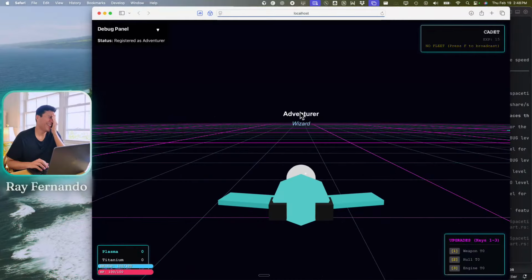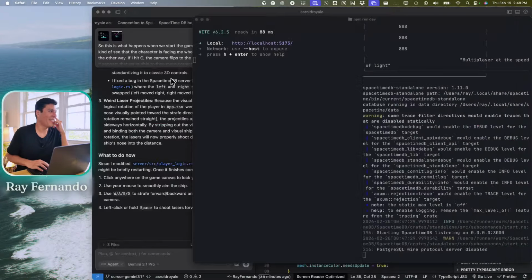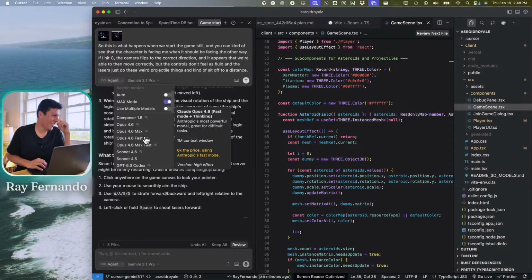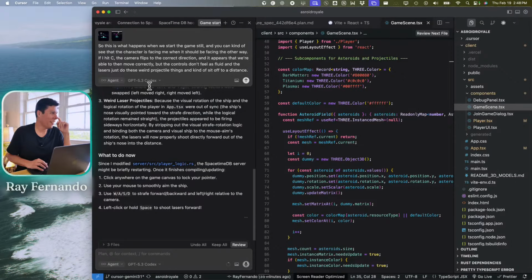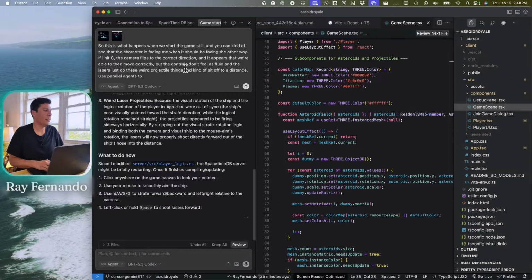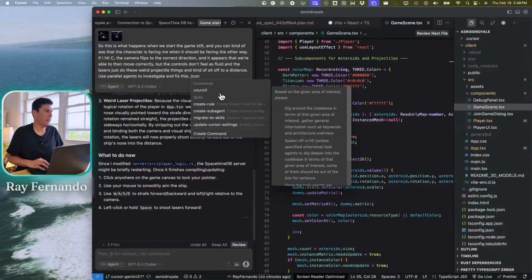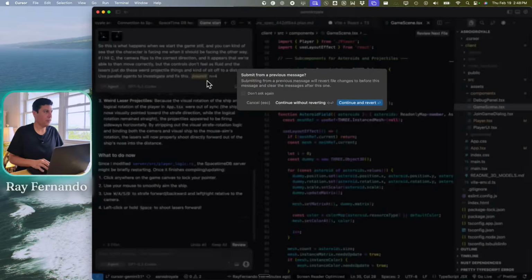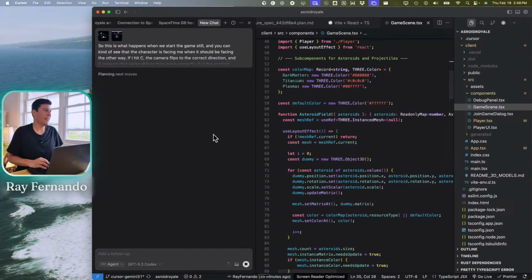Oh, this is annoying. I feel like if I give this to Codex 5.3, it would fix it. You know what I mean? This is what we're gonna do. We're gonna go to Codex. I'm done with Gemini Pro right now. We're gonna do 5.3 Codex, and I'm gonna say use parallel agents to investigate and fix this. Slash console. We're gonna cook. N equals 4. Continue and revert. Yeah, this thing's gonna go fast.